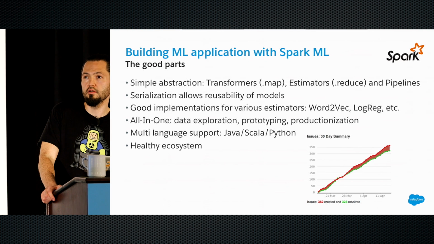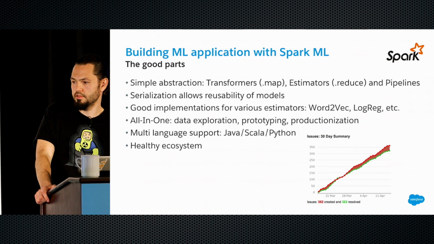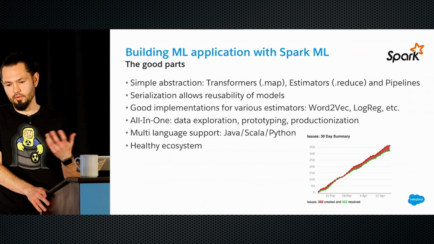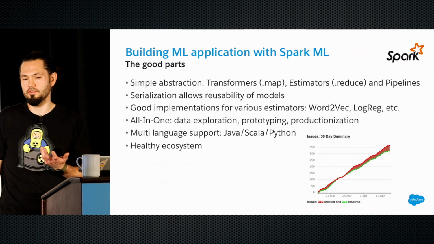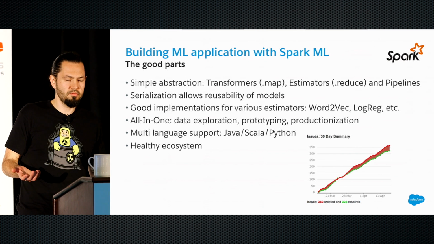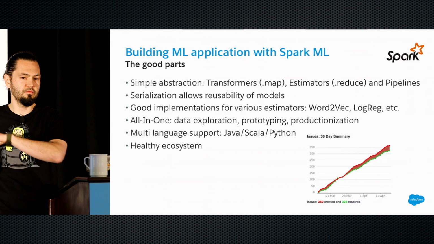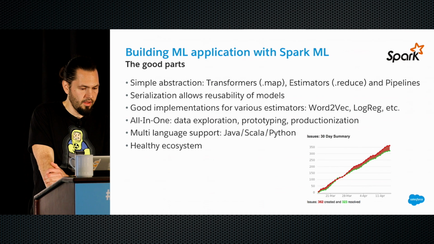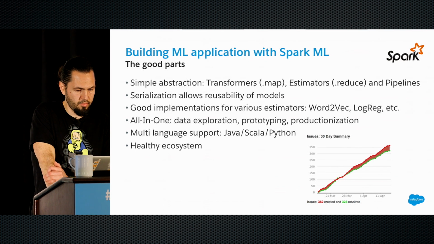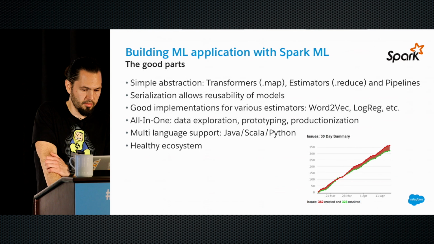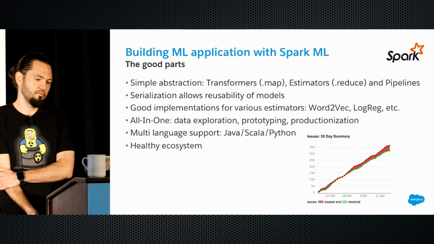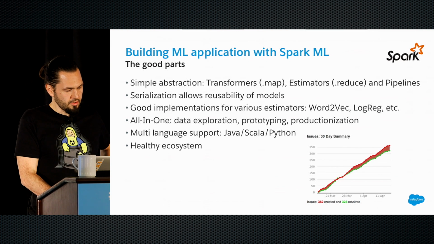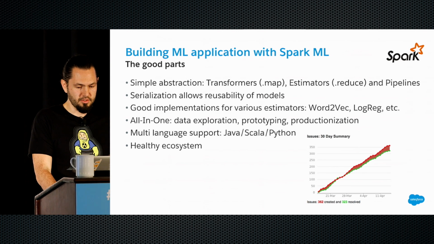So Spark and Scala are a good symbiosis for ad hoc prototyping with machine learning, especially with a fairly large data set. Usually people start with something in Python and move on fast enough to Scala, where we have a large enough data set. They do have support for Python as well, and of course Java, though nobody uses it, I guess. But Python, yeah, it's pretty okay. The Spark ecosystem is healthy, which I like.